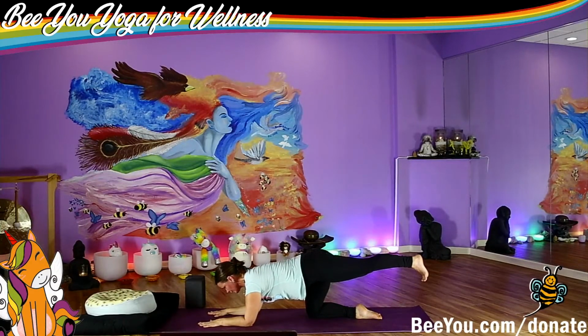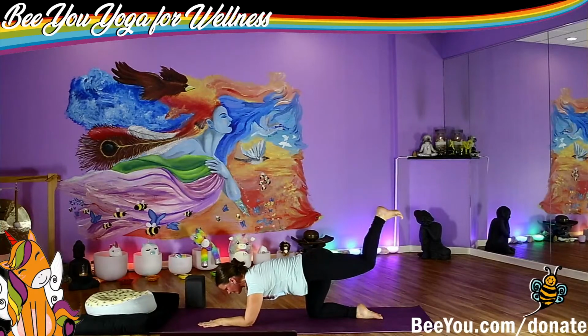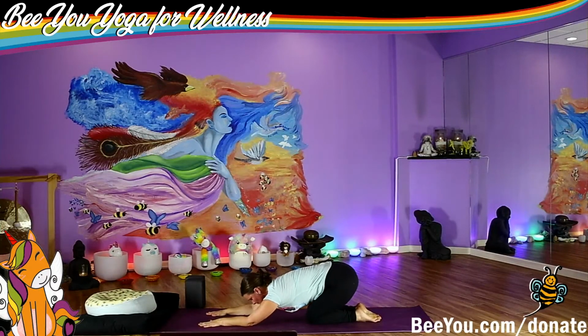Lift and hover the left leg. Bend the knee. Send the heel up to the ceiling. Hold. So watch for compensation patterns in the low back. Fire up the core. Fire up the glute. Really activate left side. Lower the knee. Send it back, child's pose.